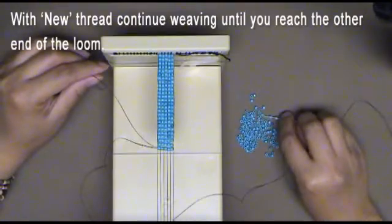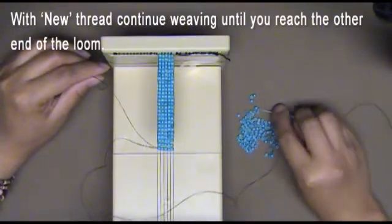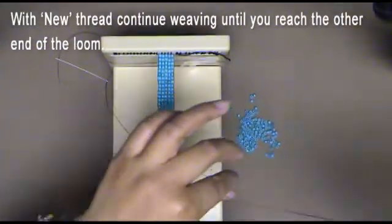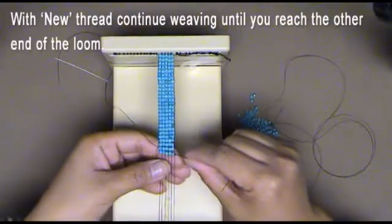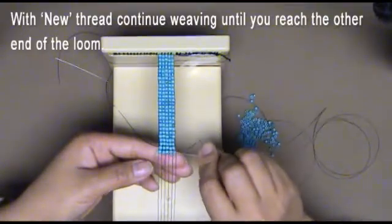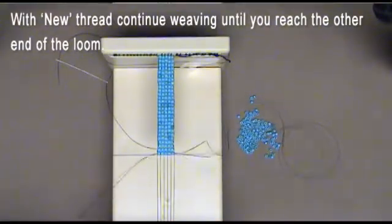Periodically, run your fingers over the beads to nudge the rows together. Not too tight or your finished project will be rigid. Not too loose or your finished beadwork will be unstable. Just right and your finished beadwork will be free-flowing and stable.